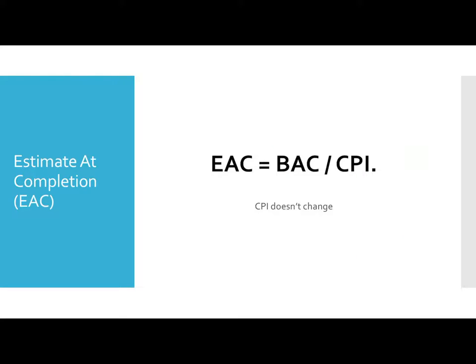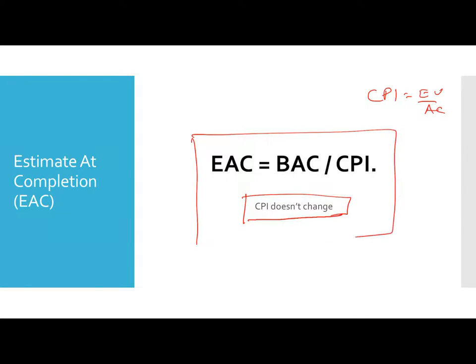Estimate at completion, very important formula. Estimate at completion is budget at completion divided by CPI, that is cost performance index. Cost performance index is what? EV by AC. Okay, given a condition wherein CPI doesn't change. So you're going to forecast a new budget. So you did a project at the rate of say 80%, and now you're saying, okay, my CPI has not changed, I can still do it at this speed provided I get some more money. So at this same speed, this is my EAC. So budget at completion is so much, CPI is so much, you divide that and then you get the value. Very important, remember that CPI doesn't change. If the question says what is the EAC, given that CPI doesn't change, use this formula.